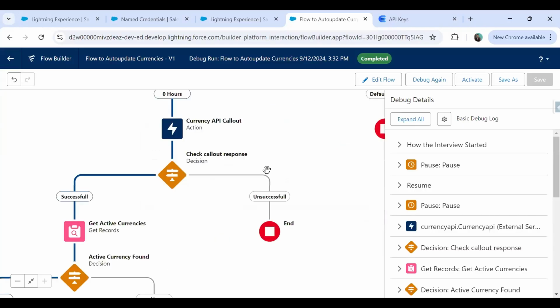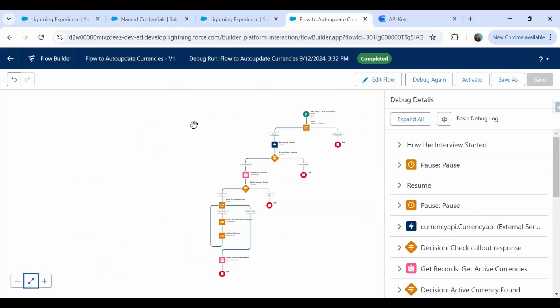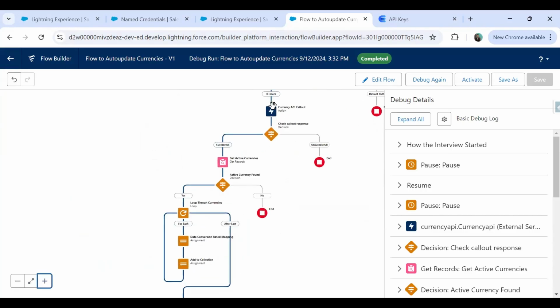As you can see, we have run this flow and the process completed successfully. It initiated the process, checked the conversion rates, and once the conversion rates were there, it will update the conversion rates for the currencies.